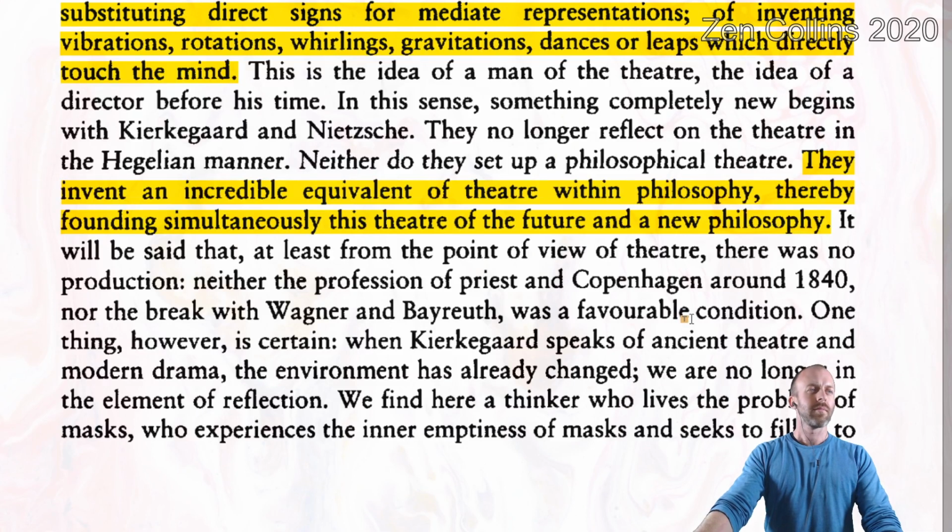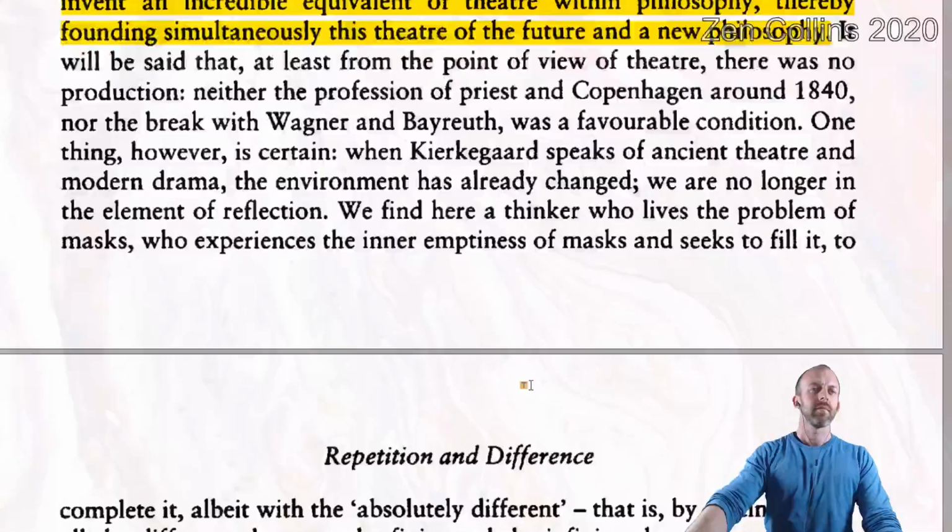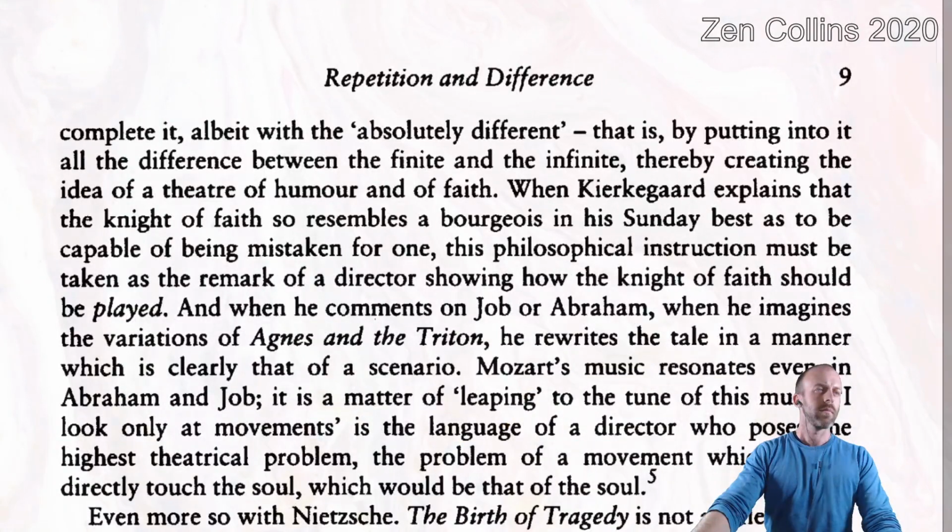One thing, however, is certain when Kierkegaard speaks of ancient theatre and modern drama. The environment has already changed, we are no longer in the element of reflection. We find here a thinker who lives the problem of masks, who experiences the inner emptiness of masks and seeks to fill it, albeit with the absolutely different, that is, by putting into it all the difference between the finite and the infinite, thereby creating the idea of a theatre of humor and of faith.